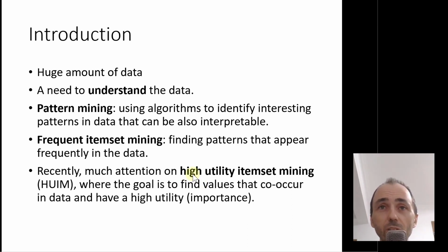Recently, there has been a lot of work on high-utility item set mining. High utility means the patterns that have high importance. For example, for shopping, high utility means we want to find the items people buy together that make a lot of money. And this can be more interesting for the user than finding what people buy often. We want to find what has high importance, like the money, for example.